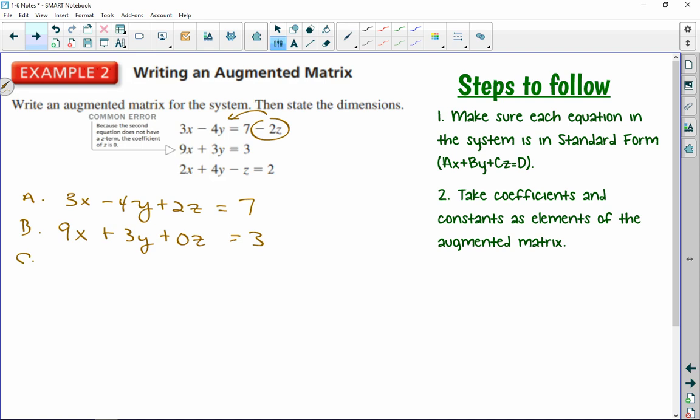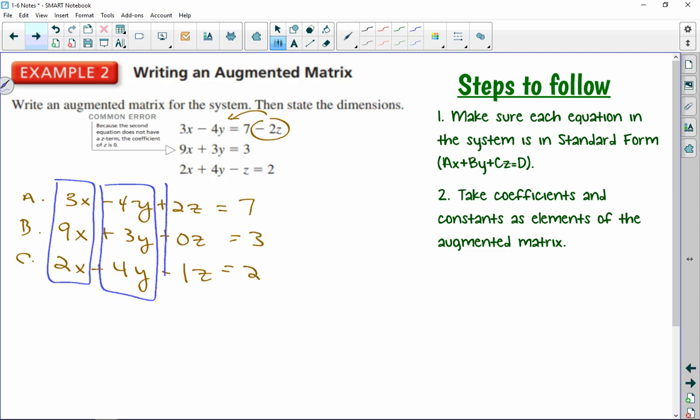C is going to be 2x plus 4y minus 1z equals 2. So now I got numbers in front of everything, right? I got all my variables. My x's are lined up. There's my first column. There's my second column. Okay, got everything lined up where it needs to be.